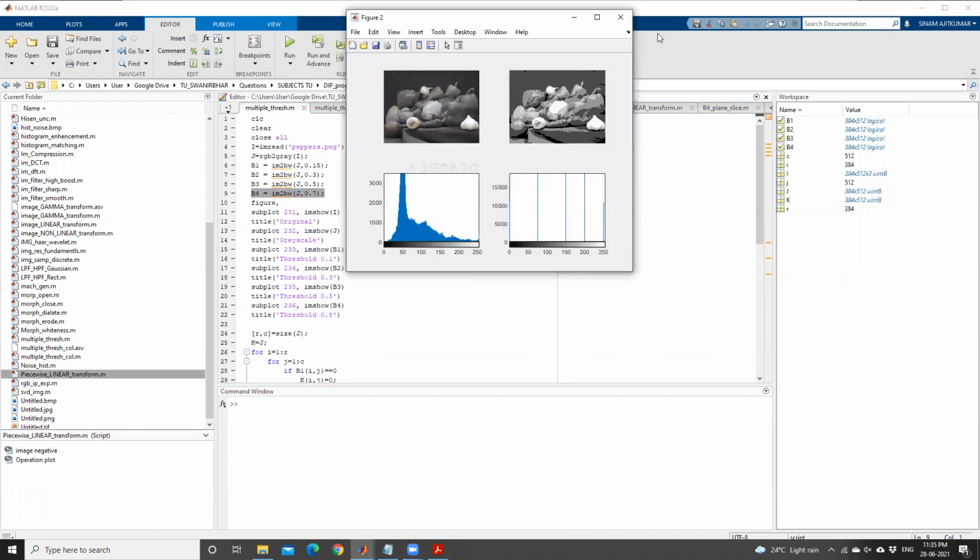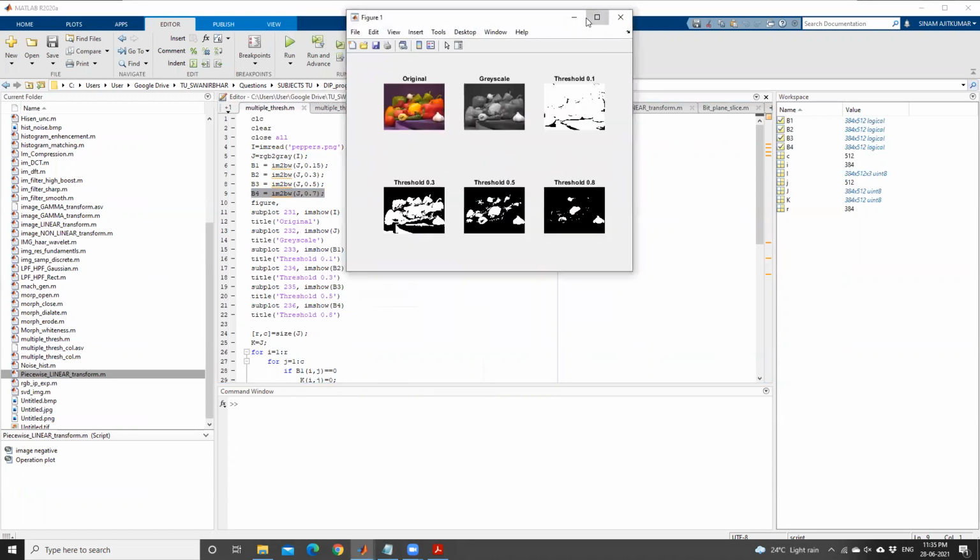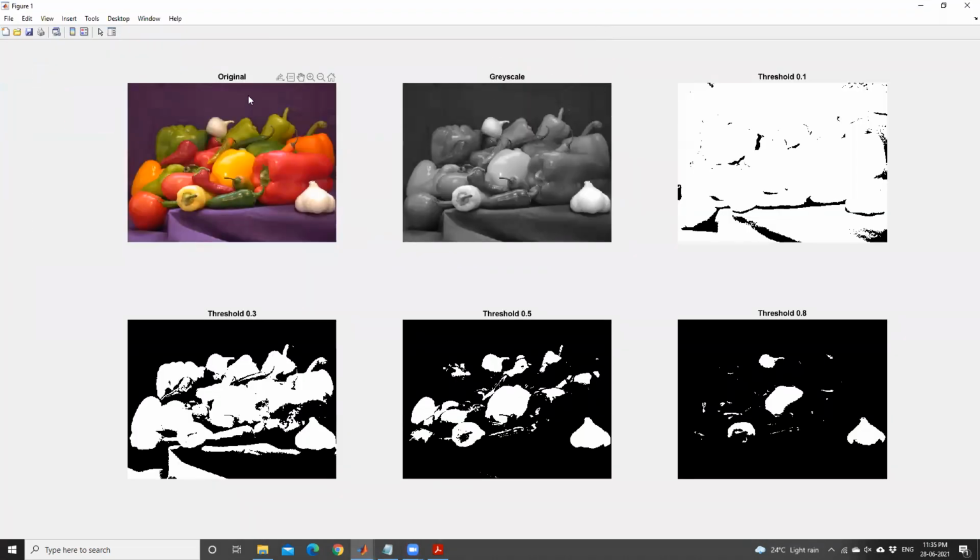If I run this, you can see that we can have different thresholds. You have the original image here, and the grayscale version of papers.png. When I put the threshold equal to 0.1, this is the condition. When I put 0.3, this is the condition.